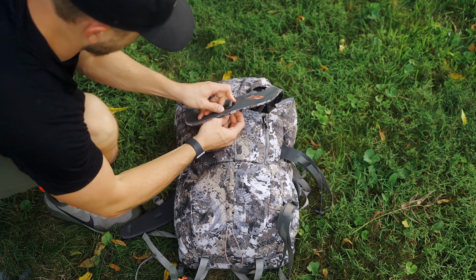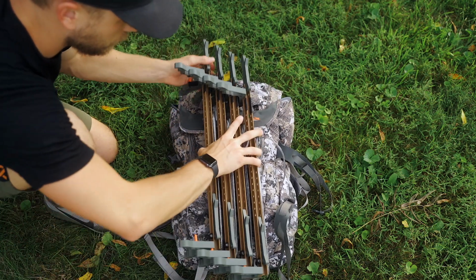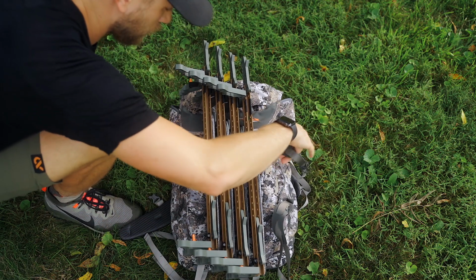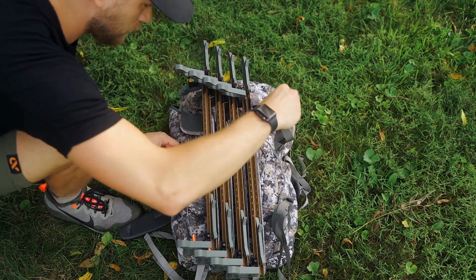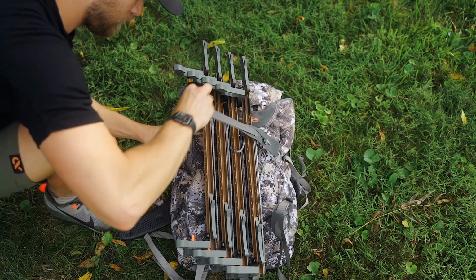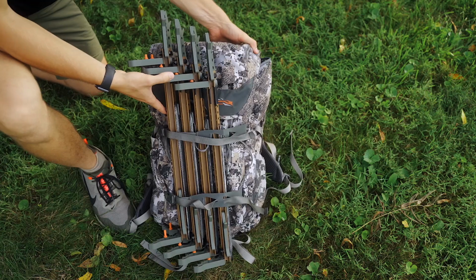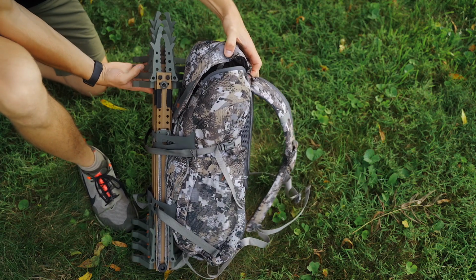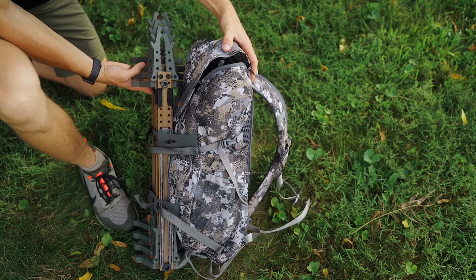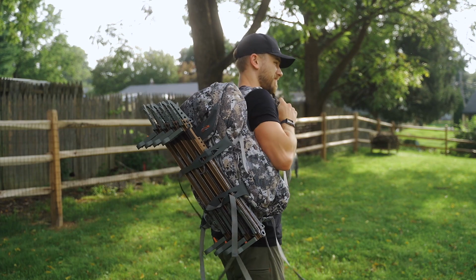So it has no waist belt and it has no frame structure, which is great for reducing weight. Unfortunately, it does not carry a load very well. There's no way to put a waist belt on here, so you're definitely not going to be doing something crazy like packing meat out in this. And even I found with 3 or 4 climbing sticks and a saddle hunting platform, once I started to get more clothing in this later in the season, it just wasn't carrying a load the way that I personally like it to. And because there's no waist belt, you're really feeling all that weight on your shoulders.